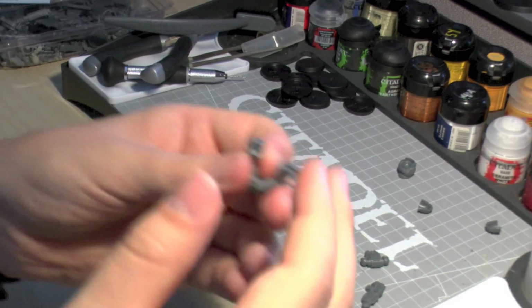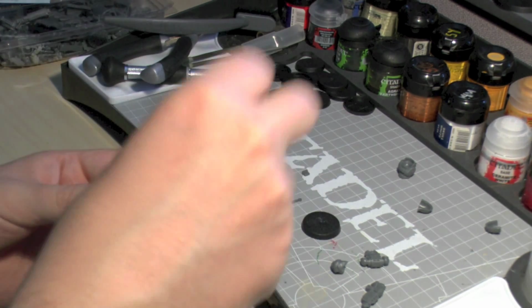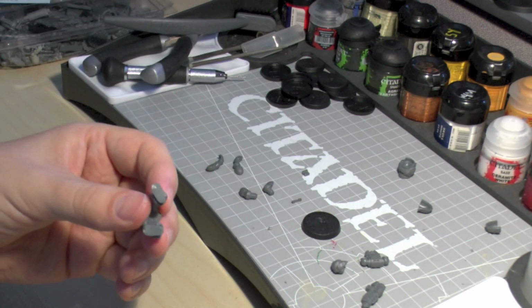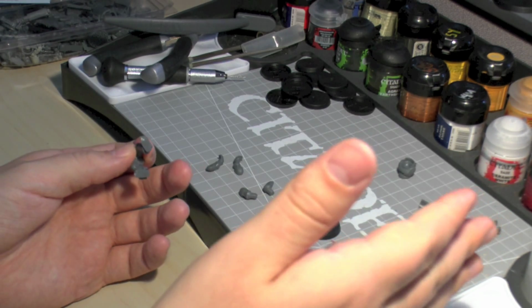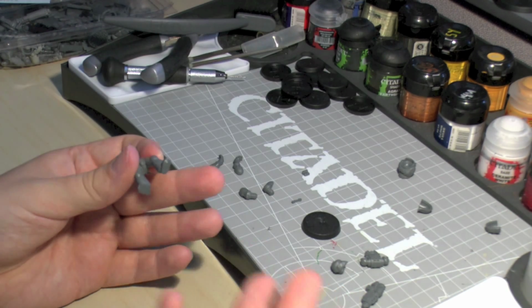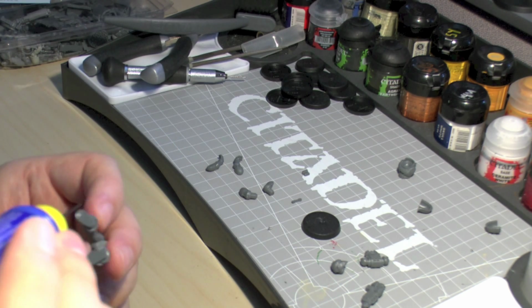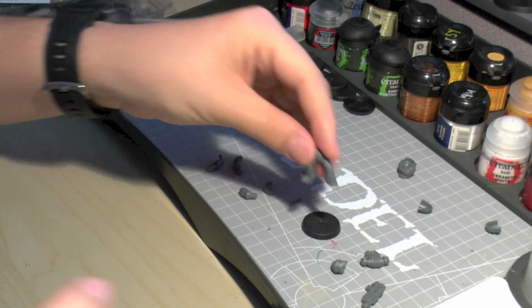So once I've finished, the stage now is each piece I'll file or do the mould lines, and I will then glue straight away. It depends. Sometimes I'll feel like filing all of them and then go back and gluing them, because gluing them is just the funnest part in my opinion. I mean, playing with them is good, gaming with them is good, but gluing them is really the fun part for me anyway.